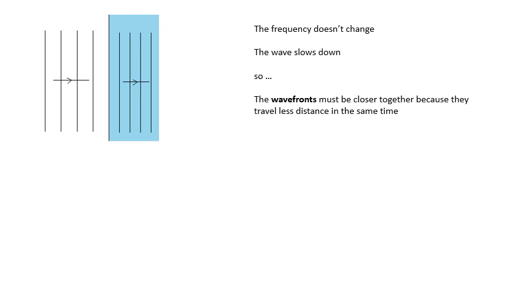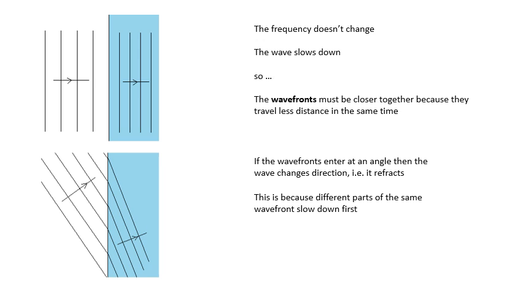Now these waves are entering normally, along the normal. What happens if they enter at an angle? Then they do this kind of thing. If the wavefronts enter at an angle, then the wave changes direction, i.e. it refracts. And why? Because on any particular wavefront, part of the wavefront will slow down first. One way of thinking about it is if a Land Rover enters a muddy field at an angle, then the wheels on the right hand side will slow down first, so it will swing round. So because it slows down, that's why it changes direction. If you remember, why does the wave change direction? Because it slows down. That will get the marks. And by the way, you might have to draw something like this second diagram.